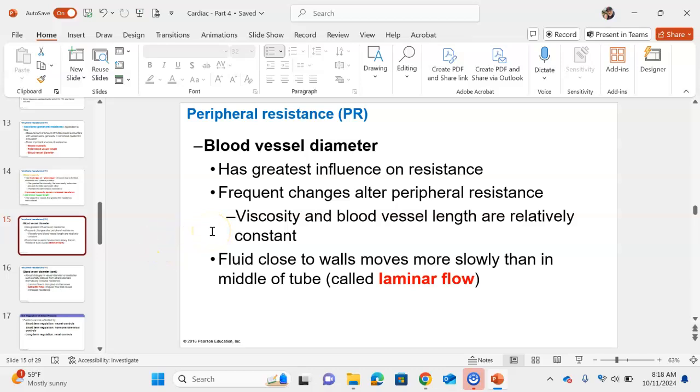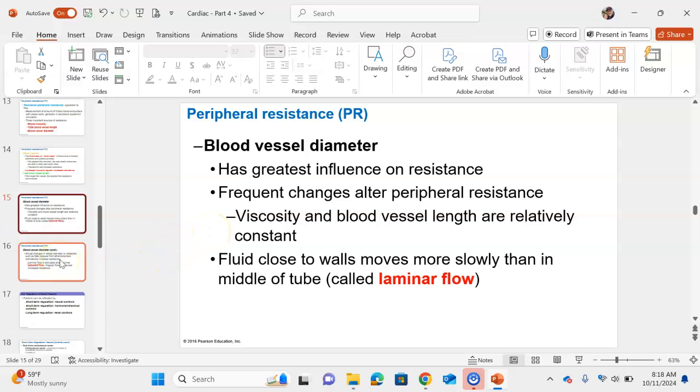Now, again, that can change very, very rapidly. And mainly that rapid change is going to be from the sympathetic nervous system, and specifically what's called vaso. Remember, I just mentioned a little bit ago, vasoconstriction, VASO. So there's a spot in the medulla. In our second cardiac lecture, we talked about the cardiac control centers in the medulla, the cardioacceleratory and cardioinhibitory centers that will affect heart rate. There's another cluster of neurons in the medulla called the vasomotor center, VASO, vasomotor center.